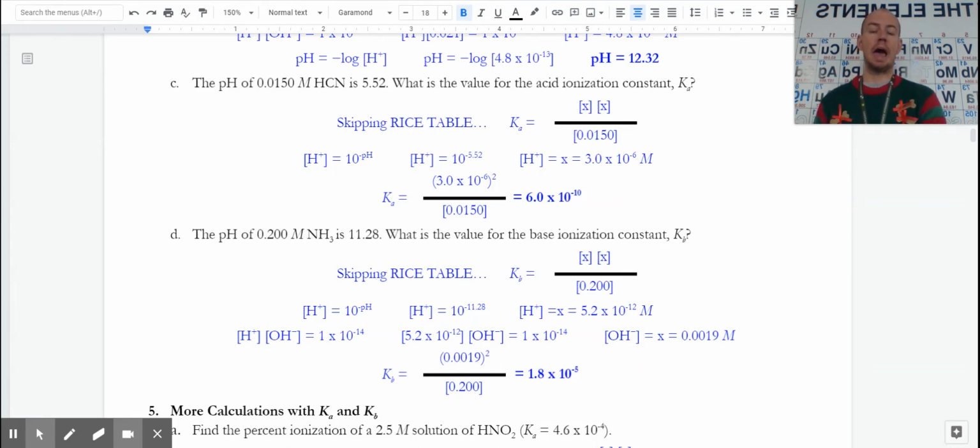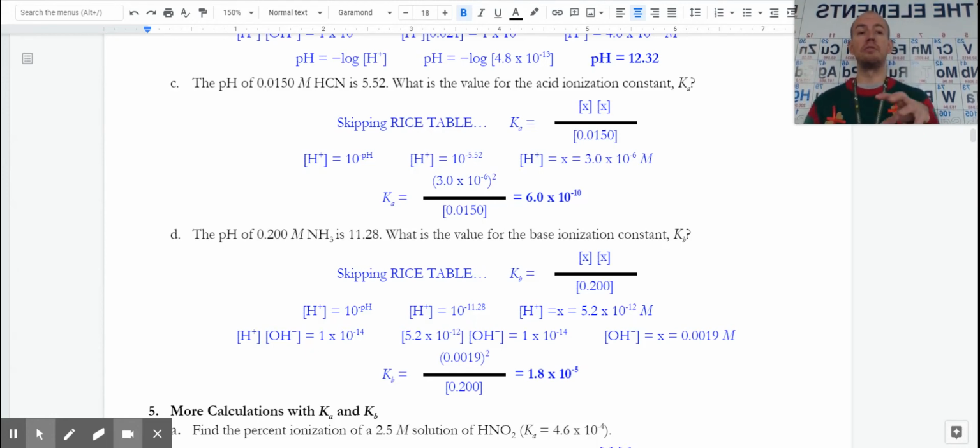The reminder is that the pH, 5.52, is directly connected to our hydrogen ion concentration. So when I do 10 to the negative 5.52, that tells me my hydrogen ion concentration. My hydrogen ion is equal to the concentration of my cyanide ion, x and x. So when I square that number and divide it by this, and we could do minus x on the bottom, but we would see that that doesn't significantly change it. It wouldn't change our answer in terms of sig figs or any of that. We can get to our Ka.